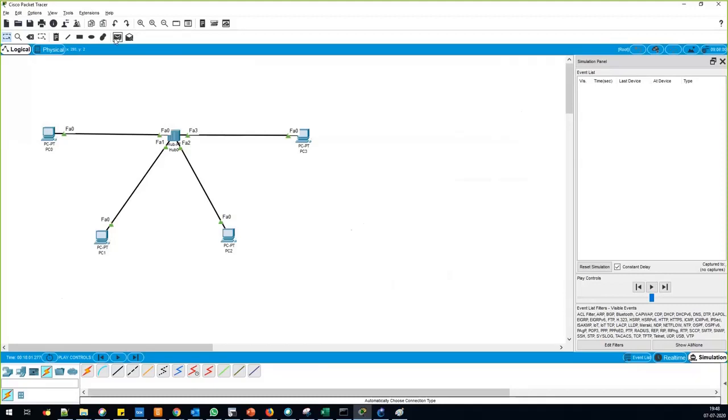Let's say that now I'm sending a message from this PC to this PC. See here, something got popped up. ICMP, don't worry about it. I'll let you know what it is shortly once we get into switches.